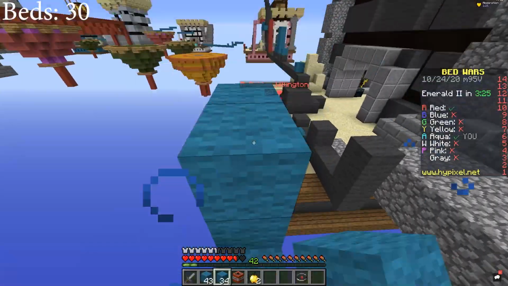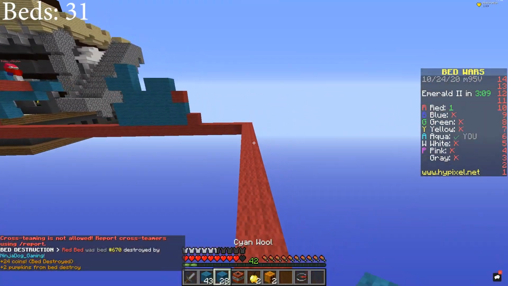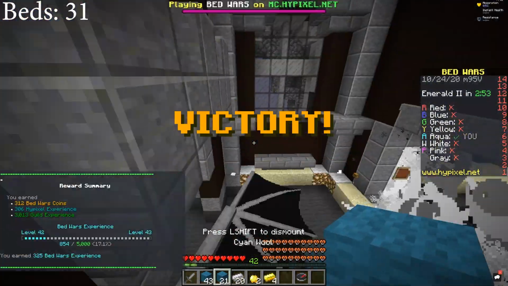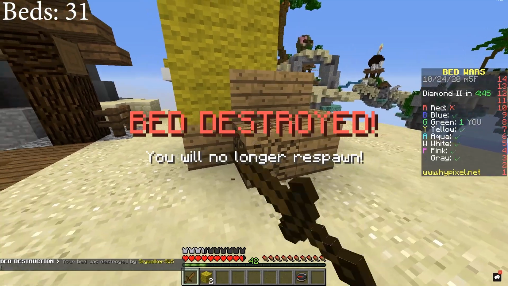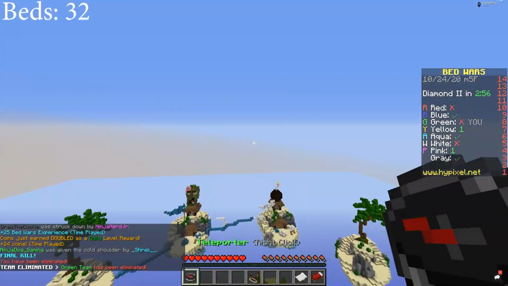I then ran right past red on my way to take his bed. Wow, Bedwars players really do have a collective IQ of 10. With red's bed gone, I easily finished the job and won the game. Game 19, I traded beds with yellow right at the beginning of the game. Never do this, it will always result in death.